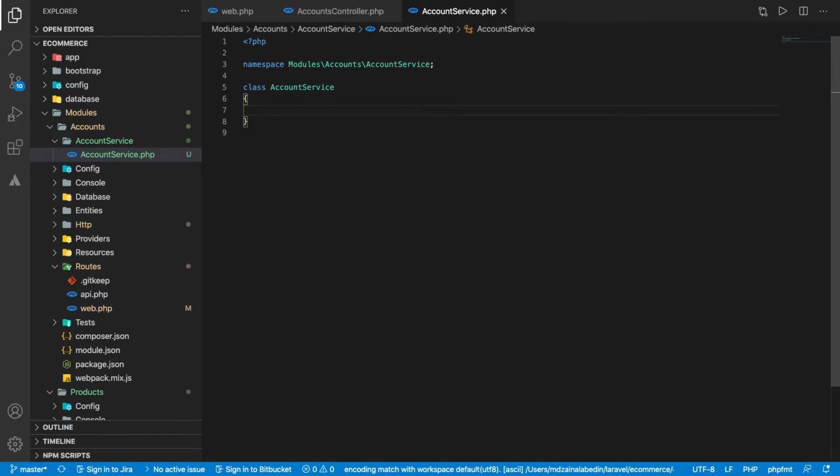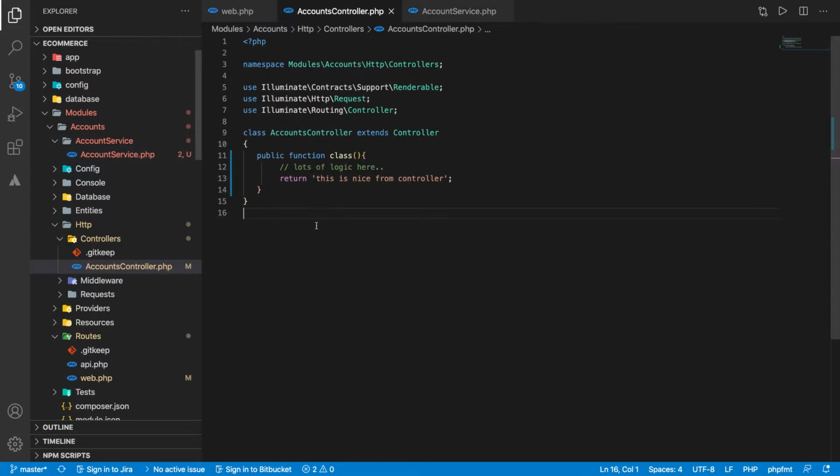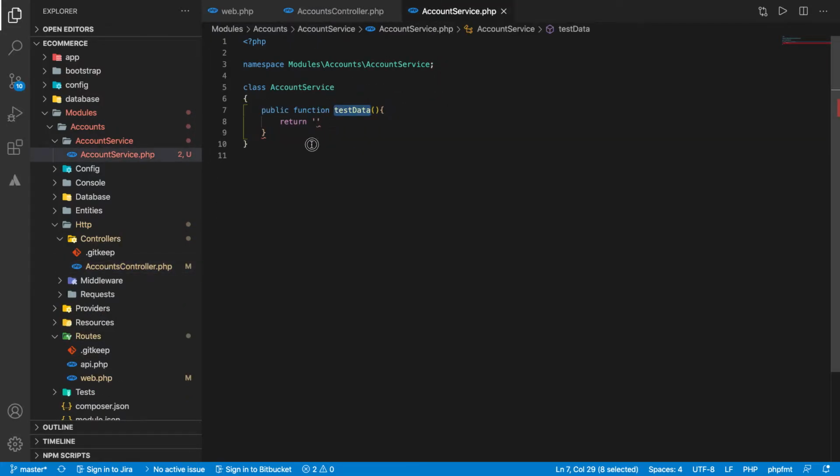Okay, now we will create a public function here, test. Let's say we name it testData, and here we can simply return, or we can write all the logic that is required to return the test data, instead of writing it here. So that means if this test data is required by some other controller, by some other method, we can simply call that one, and it will return exactly what we need. Okay, I will show you the real example in my later videos, but let's see how we can implement that.